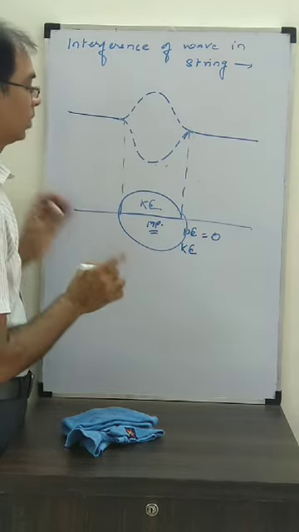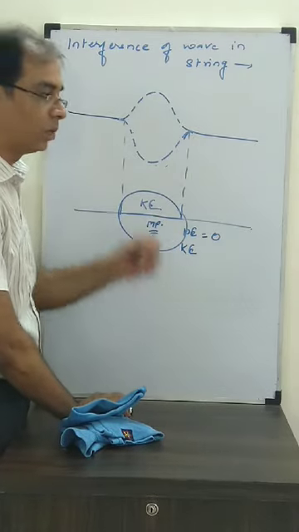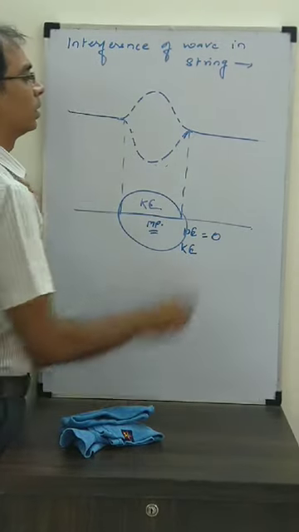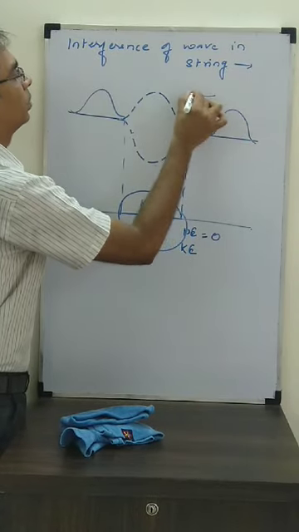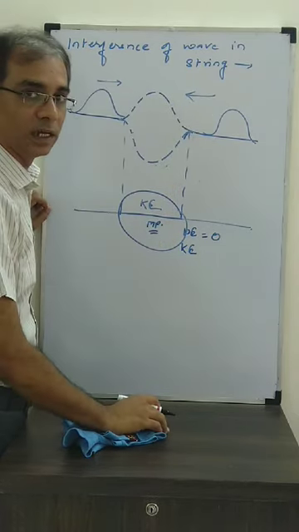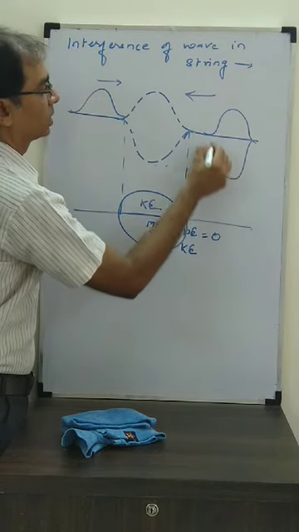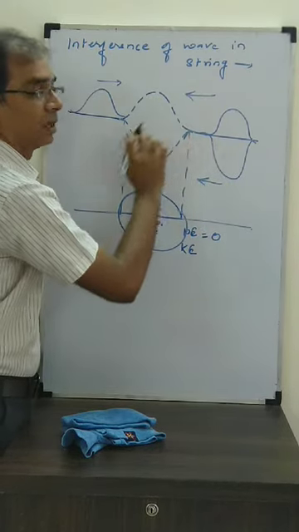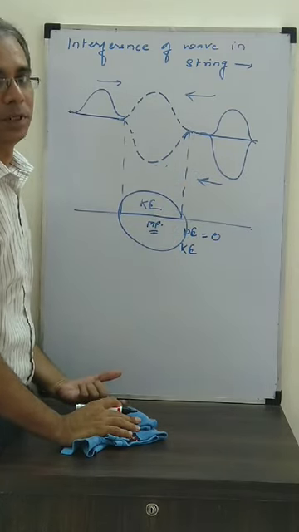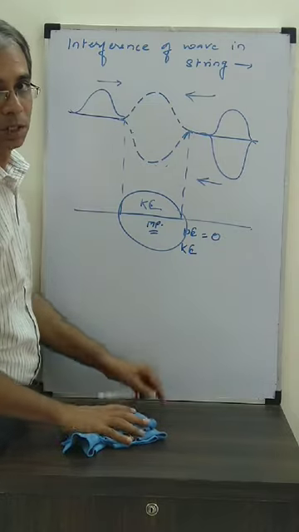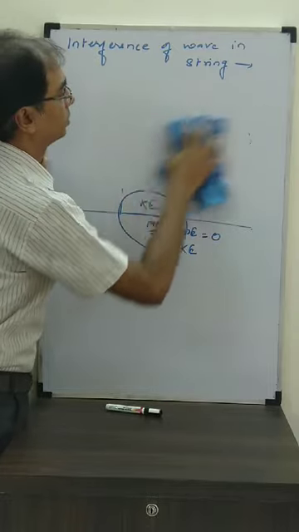So remember that whenever we are talking about waves in string and interference of waves in string, if they are coming from the opposite sides but both are above, then the angle between the two we have to take 0 and the resultant amplitude will be A1 plus A2. If one is coming from down and one is coming from top, their phase difference is 180 degrees. In that one we have to subtract to get the amplitude, and accordingly we will be finding out what will be the shape of the string.